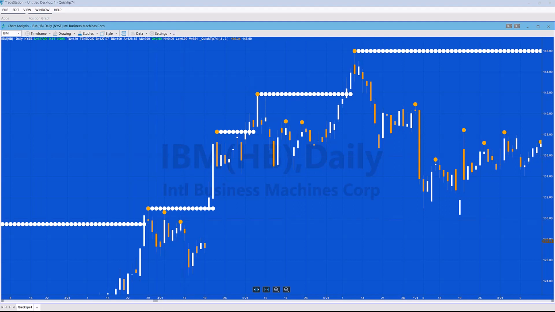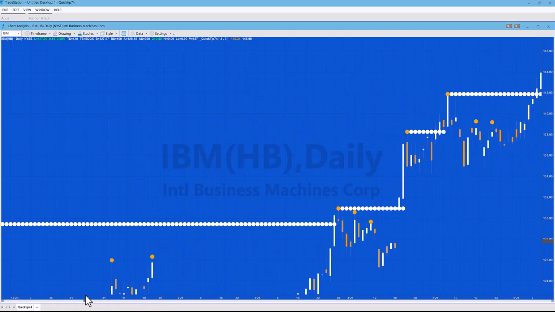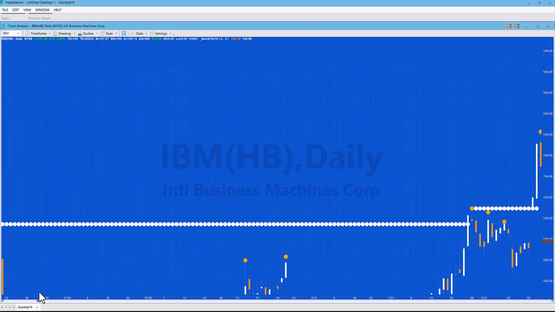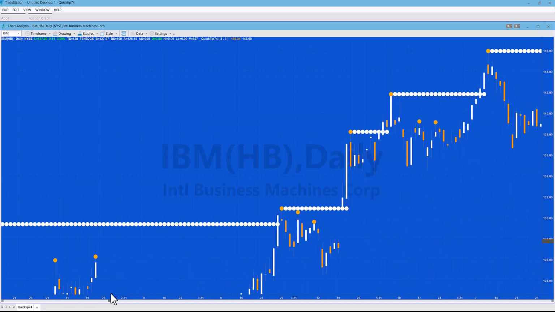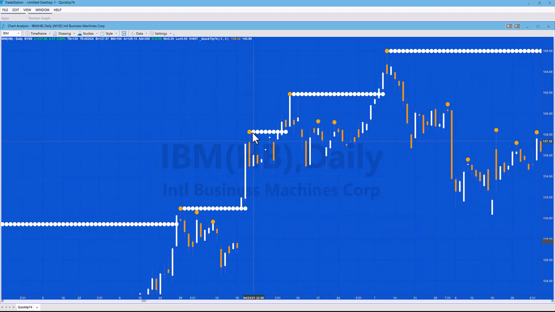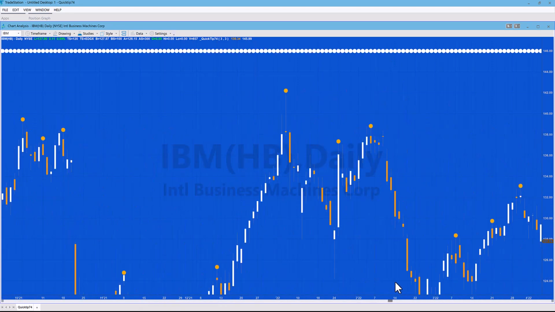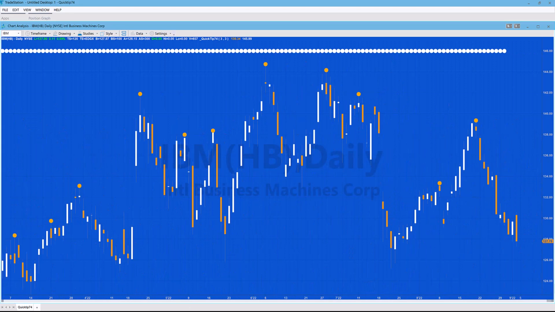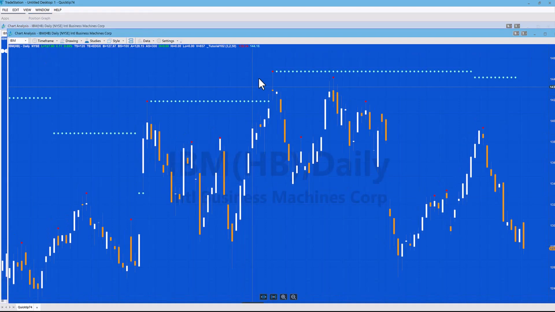In other words, as the program goes through each bar, you can see in this example, it finds the first pivot, that becomes the highest, and then if there is a pivot higher than that, that becomes the highest pivot, and one higher than that becomes the highest. If you get to the end of the chart, you'll see that the value hasn't really changed much for a lot of this chart. It's a daily IBM chart, whereas tutorial 182 was only showing the highest within a certain number of bars, and it is a lot more complicated to write. This is very straightforward, so let me show you the program.